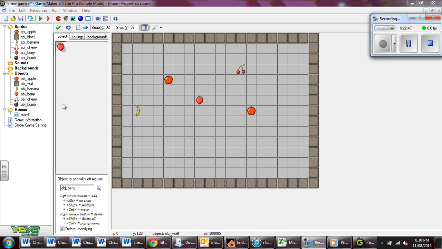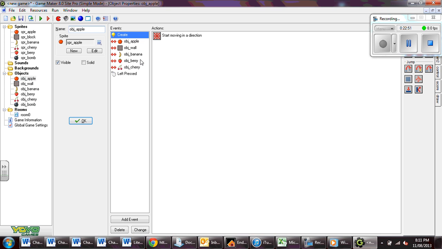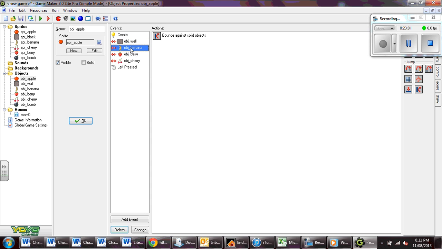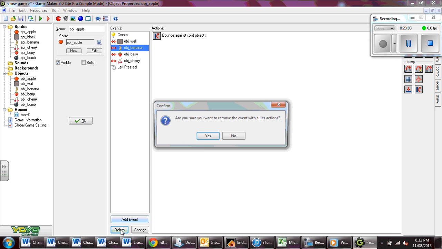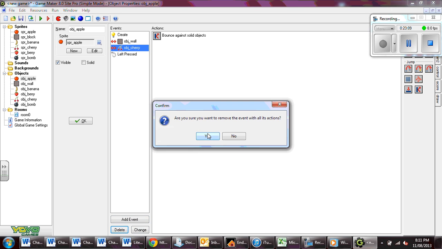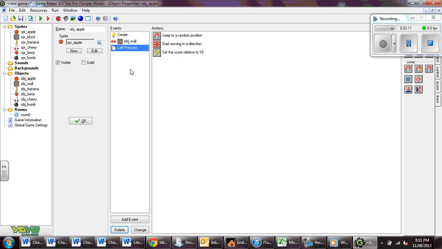So, that just showed me that that didn't work as I expected it to. So, what I need to do is not confuse things. I'm just going to go back and say, delete the collision with the apple, delete the collision with banana, cherry, cherry, sorry, and just leave it like that, okay?